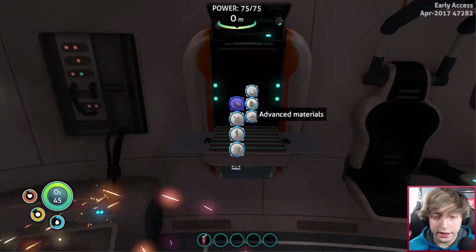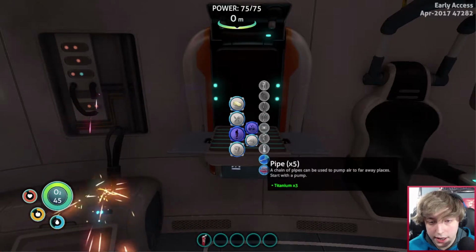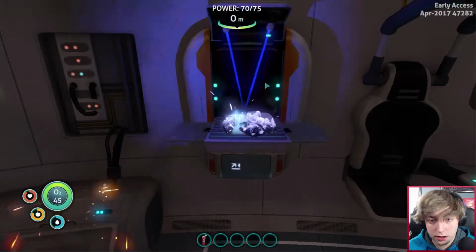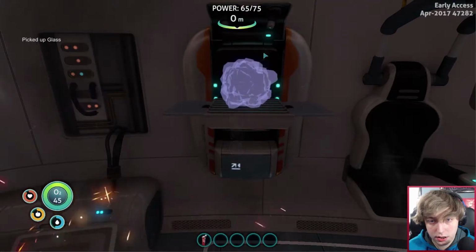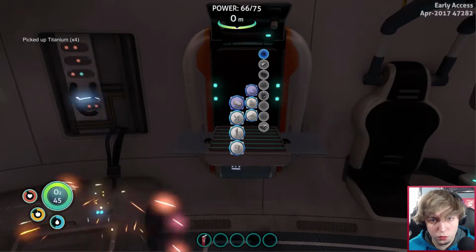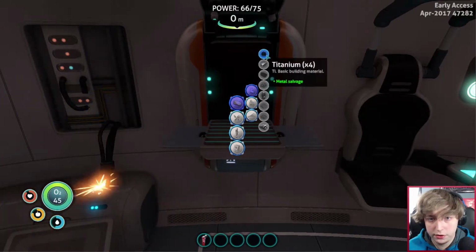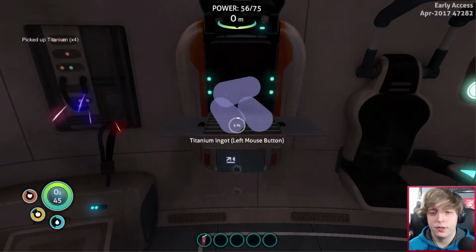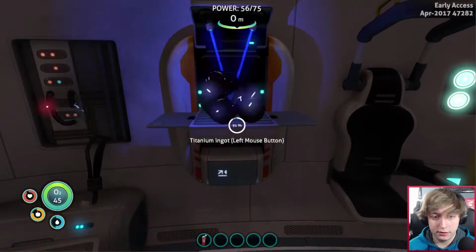Can I make anything yet? Can I make anything? Just even a little bit. Hey, I can make a pipe and I can make a floating air pump. Was that good? I assume I dig the good. Ooh. Titanium ingot.